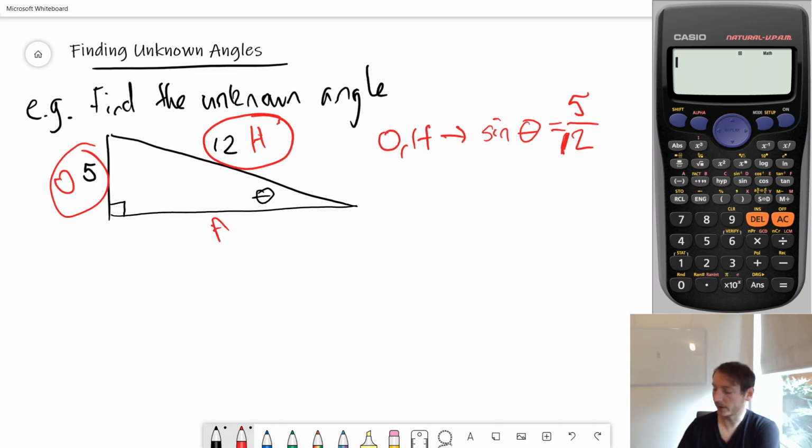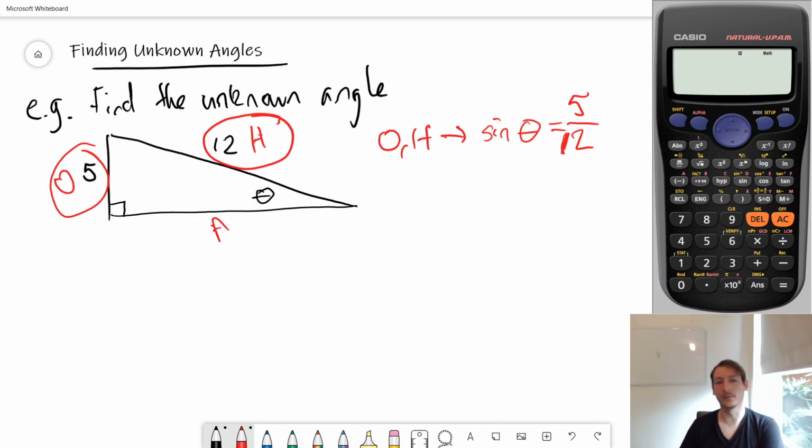Now, sine theta equals 5 on 12. That's my equation. Now there's only one step from here. I just need to solve it, and it is a one-step equation. I need to get rid of sine because I want theta by itself. I want it to say theta equals 20 degrees, say. Might be somewhere between like 20, 30, around there, just looking at it.